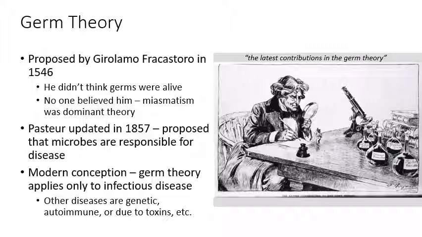Today we conceive it a little differently. Today we understand that germ theory only applies to diseases that are infectious, right? There are other diseases like heart disease or diabetes. Those are not infectious diseases. They aren't caused by microbes. They're caused by other things. So germ theory is only for infectious diseases that can be transmitted from one person to another person.